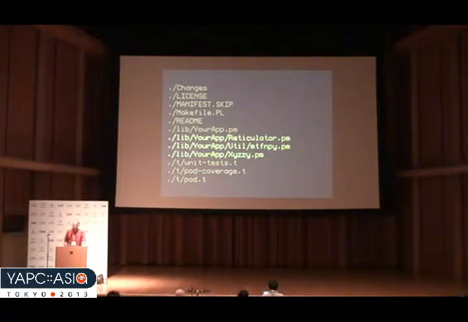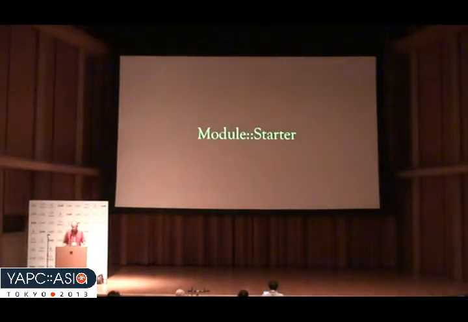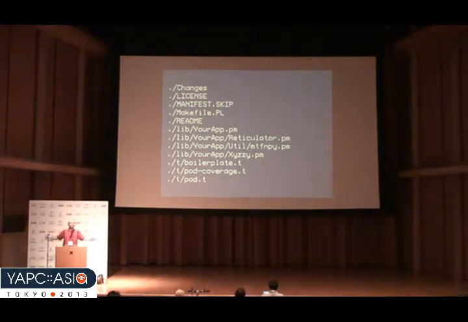So maybe you turn to another tool, like Module::Starter. And Module::Starter will make all the files for you and put everything you need in them. The problem is, it doesn't know exactly what you want in every file. It might not know your author name, or a description of the distribution, or what the copyright years are. And it expects that you will fix this. You will start a new distribution, and then you will go in and you will edit all the files to fix them. And to make sure you do this, it adds a test.